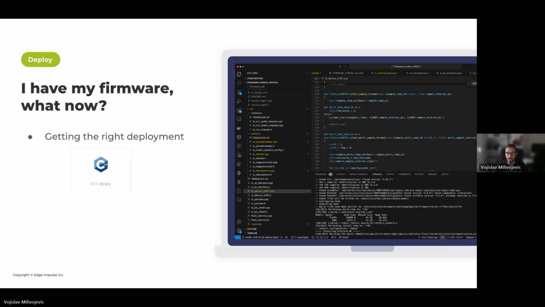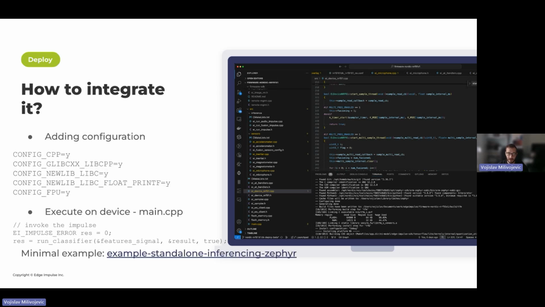So for running your firmware with the model and only with the model, instead of selecting some other option in deployment, for example a specific board, you just want to select a C++ library as an output. You will get a zip that includes all the source and header files, include that in your app, and essentially you can easily run it.